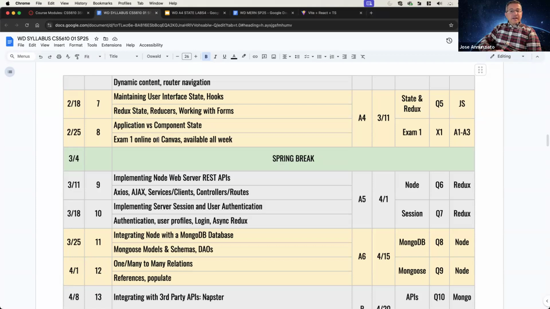Also, we are introducing today the fourth assignment, which is going to give us a chance to practice some of these skills. In the lab exercises, we're going to talk about how to maintain state from primitive data types, simple integers and booleans, objects, arrays, and very complex data structures, within a component, and then how to share that across the entire application.